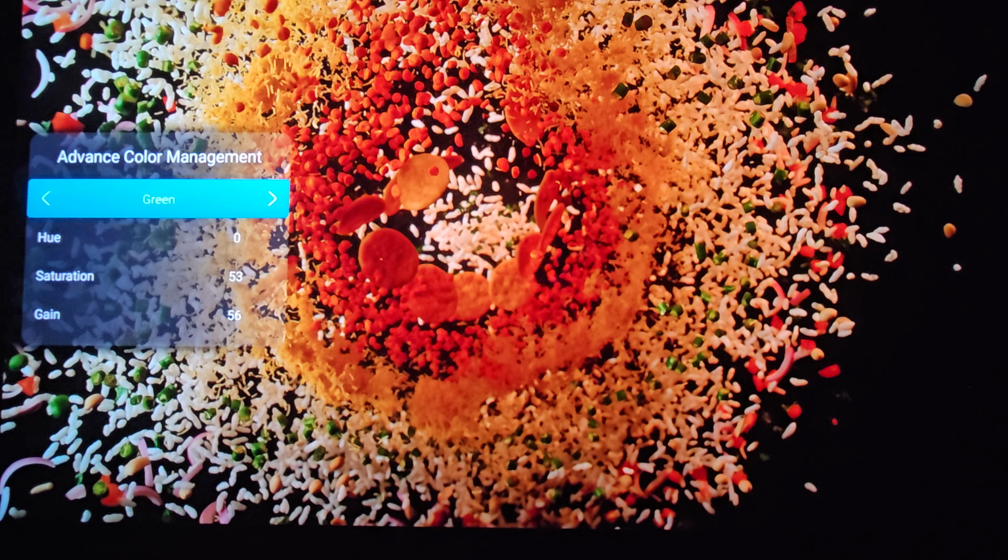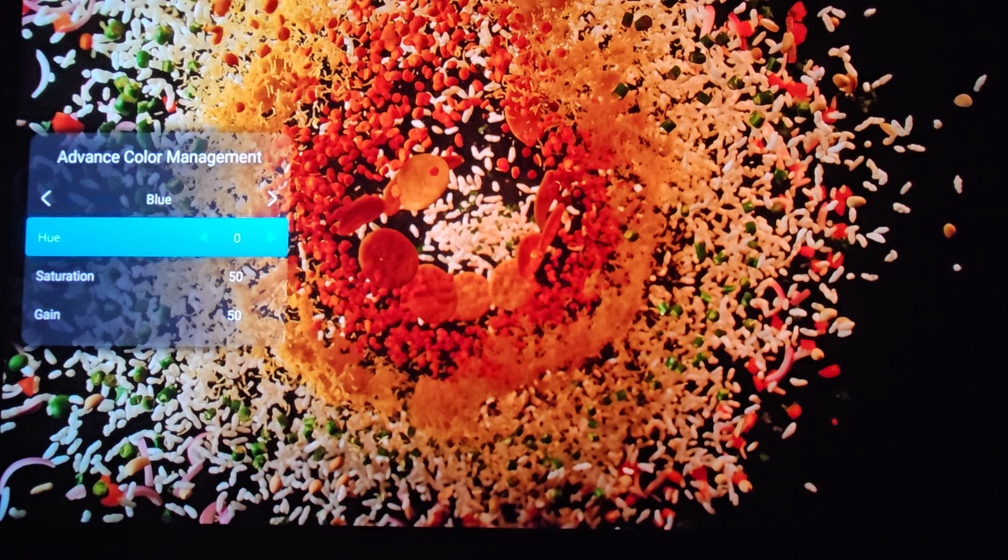If you notice, some of these color settings are almost identical, or actually they are identical to what we have for bright and dark.